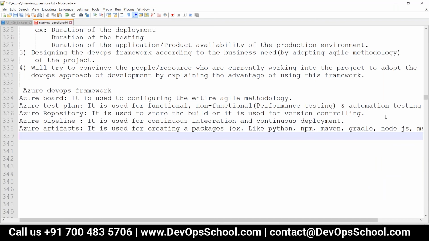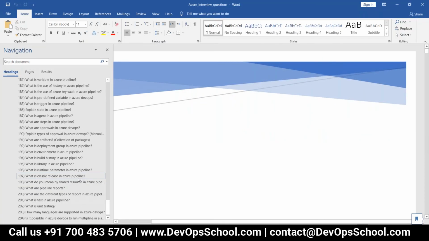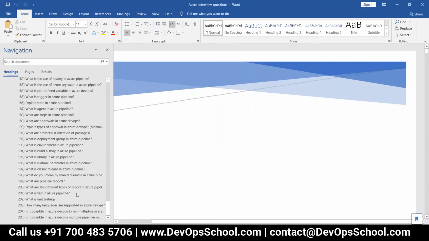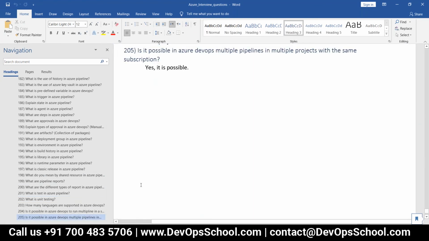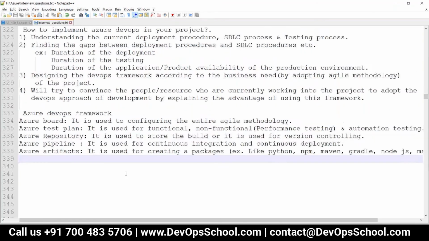Okay. So this is the structure of the Azure DevOps framework. You can explain in that way. Because if you explain how to create organizations and projects in Azure DevOps, they will not ask you that, because you have 14-plus years of experience. You need to explain in a very short time, in a very specific manner. Correct? So the terminology which you are going to use, these questions also add to the Azure interview questions.